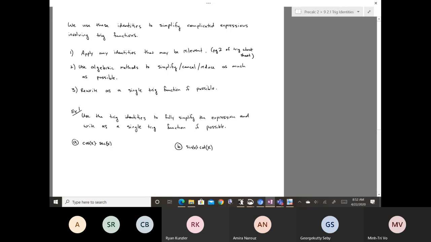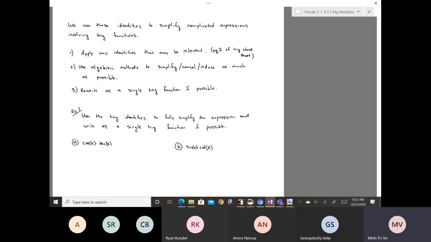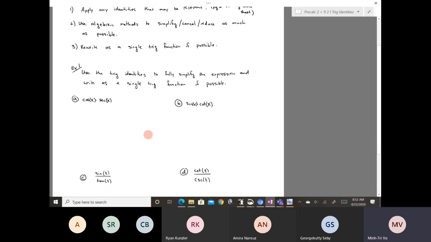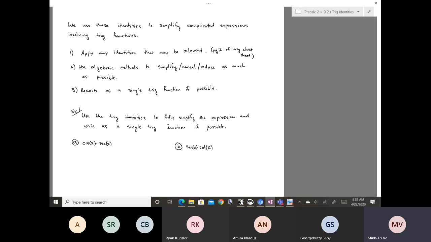So when we're trying to simplify things using the trig identities, there's no general procedure that you always follow. You're not always using the same identities every time. To become familiar with these kinds of problems, it just takes a bunch of practice to build up intuition. But there are a few things you can keep in mind to figure out which is the correct identity to use, right?